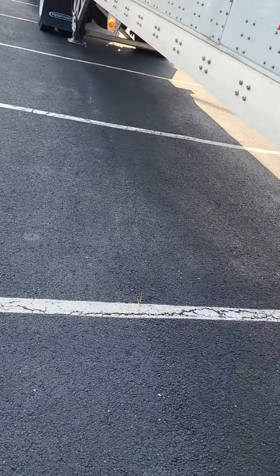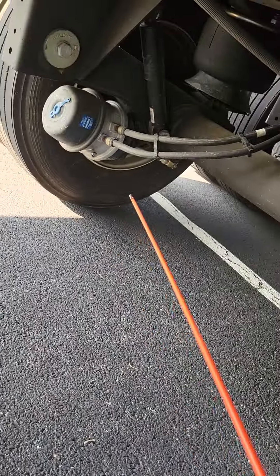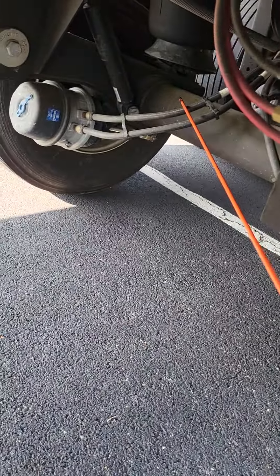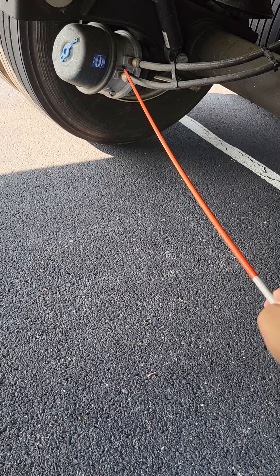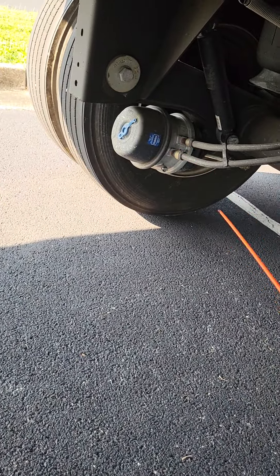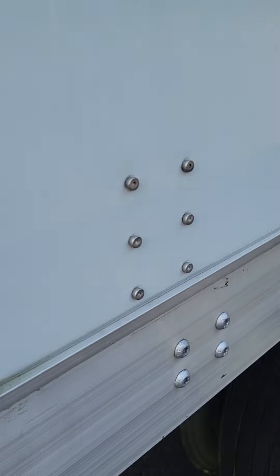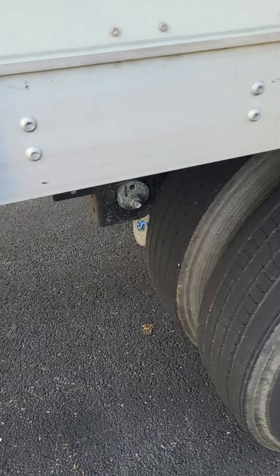After the suspension, we're going to handle the brake system. My brake hoses are rubber — they're not cut, frayed, dry-rotted, or bulging — and I hear and see no leaks. They go straight down to the brake chamber and locking ring — not bent, broken, or cracked, not missing any nuts, bolts, or screws — and I hear and see no leaks. Behind that is the slack adjuster and push rod — not bent, broken, or cracked, not missing any nuts, bolts, or screws. It's at a 90-degree angle. With the brakes off, it shouldn't move more than one inch, and my cotter pin is intact.